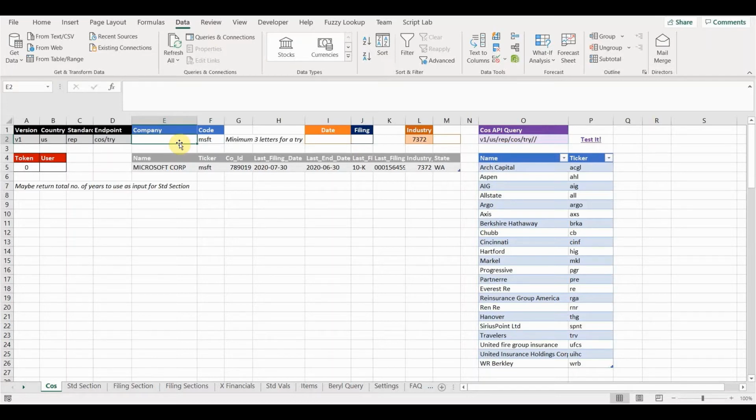Now I've been playing around with a lot of insurance companies recently, so I'm going to choose an insurance company, and Travelers comes to mind. So I'm just going to put that in there. Probably need to spell it correctly if I want it to work. Again, we go to the query, and if we select Alt F5, it will run the query, and you will see it's brought back Travelers with the ticker, and also shows us what the latest 10K is for that.